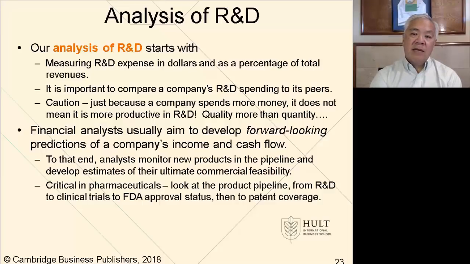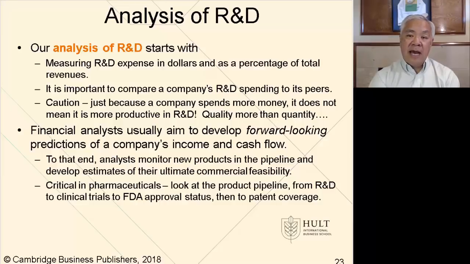Then we will look at things that are more forward-looking, like what do we see that might impact the future. So we'll look at what products are coming out in the pipeline and see what that's going to be worth. In pharmaceuticals, you might look at the entire life cycle, what they have in R&D that they're now moving into clinical trials to test on animals and humans, and then how far are they in getting approval from the FDA to allow that drug to be sold in the United States.